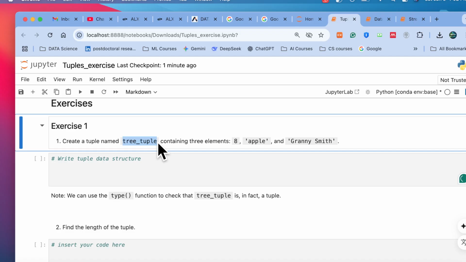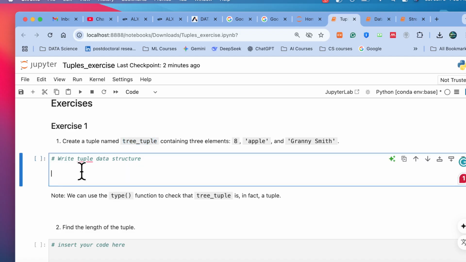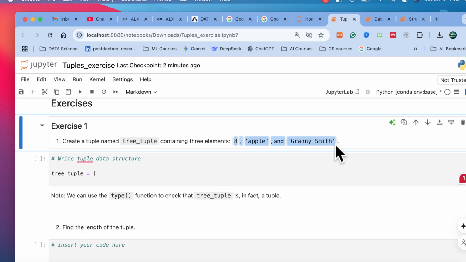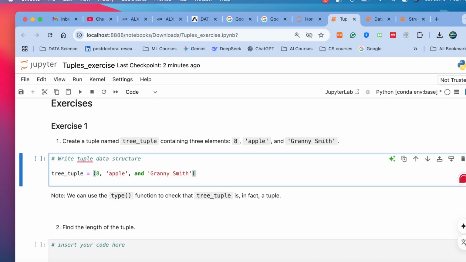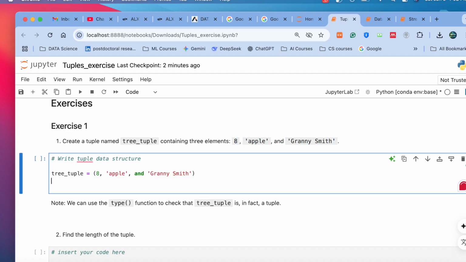The first one is our variable named tuple 3, which is equal to a tuple with round brackets. We have these elements, so let's copy them very easily, and close it. Here is our tuple. So let's print and see the result. Print this variable, copy this variable.